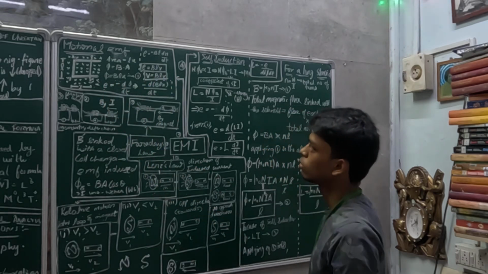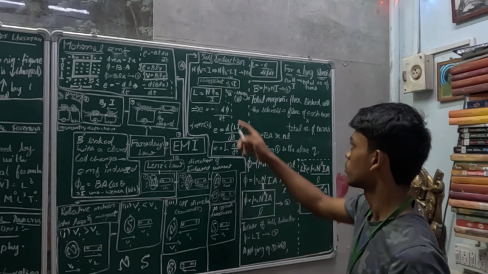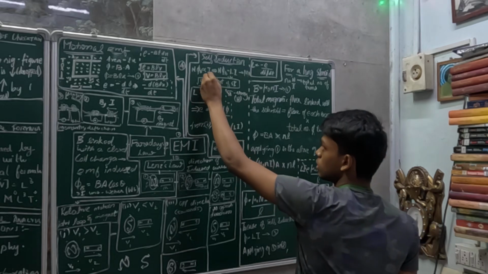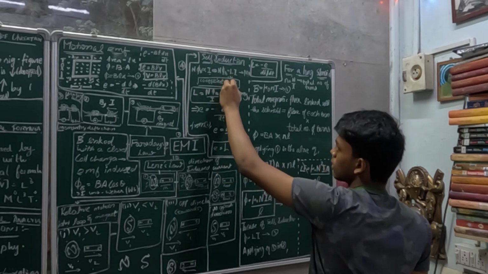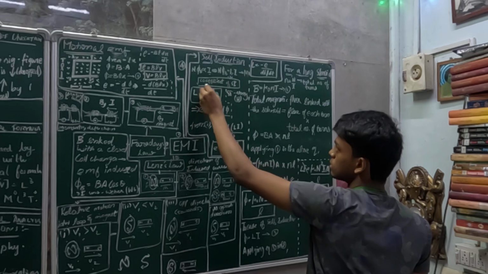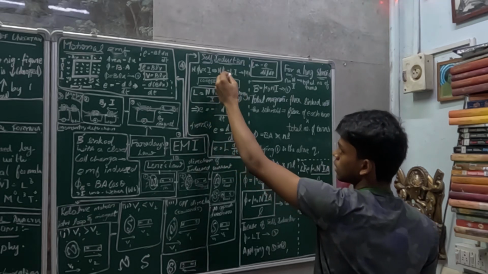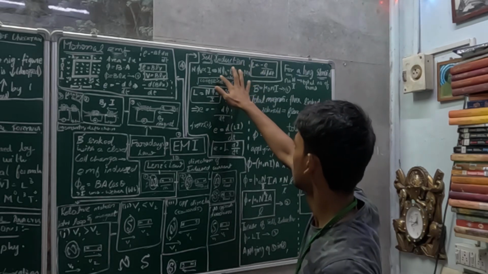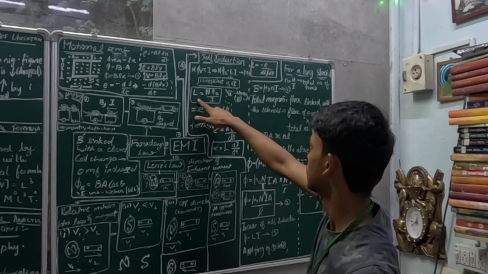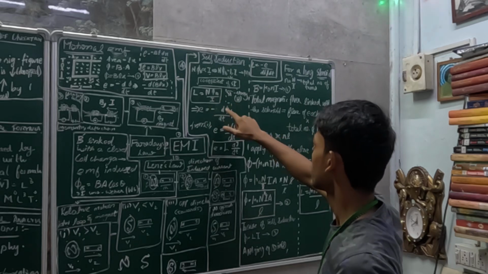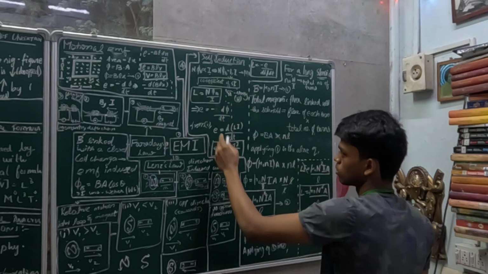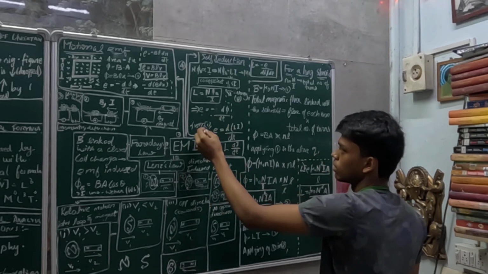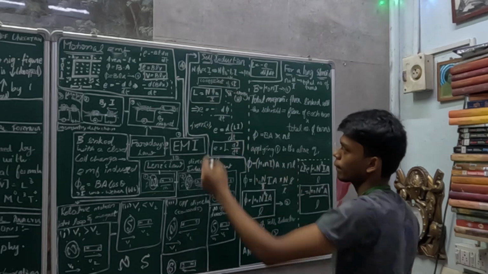Now we will be moving to the last topic, that is self-induction, where phi is directly proportional to the current. So we are taking the constant L, which is the coefficient of self-induction. When we take I to the denominator of phi, we will get L is equal to N phi by I. We will come to the SI unit last. E is equal to minus d phi by dt.